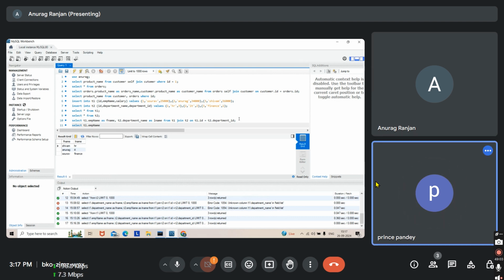Remove the dot T1, just remove it and give only the name: employee name, remove T1 also.